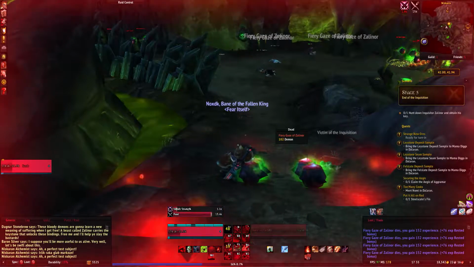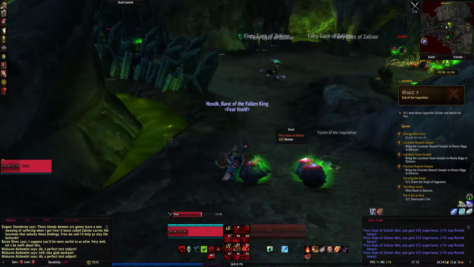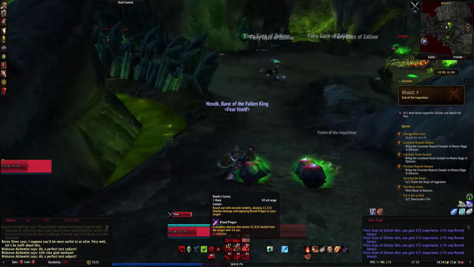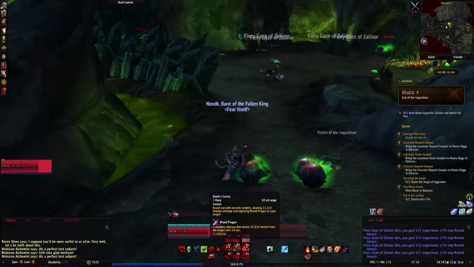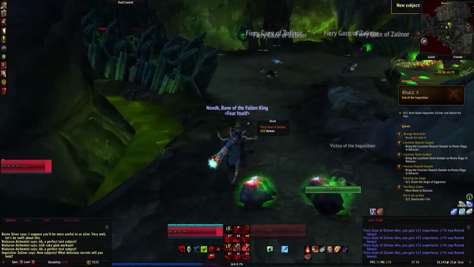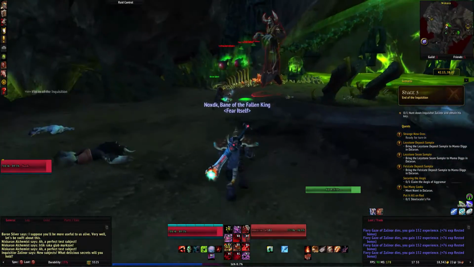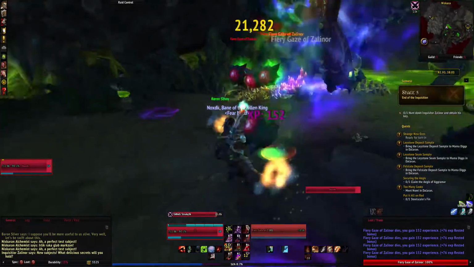Come on, guy, wait a minute. I need to heal. Yeah, that is all nice and well. How do I activate Blood Plague? Because I can't seem to trigger the thing.